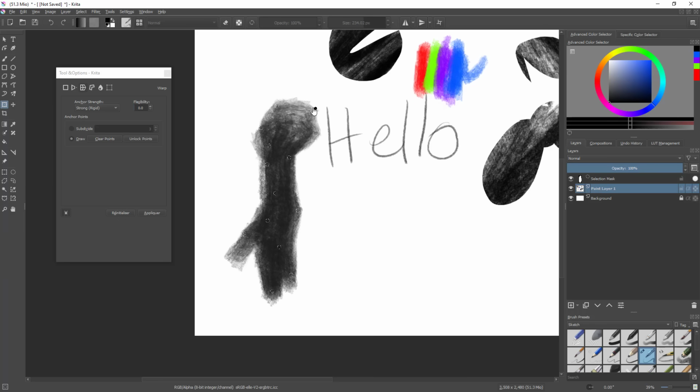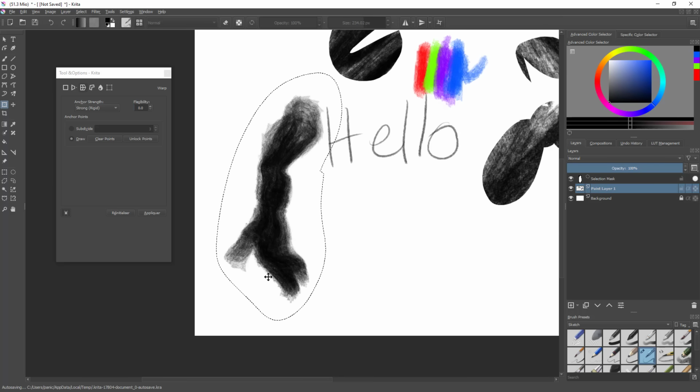And this is neat because if you want, it's like having a puppet under my stylus, I can pose my selection, okay? So of course use that with care because it deforms a lot and it can create some artifacts, but the only fact that you have this already built in Krita is pretty interesting.